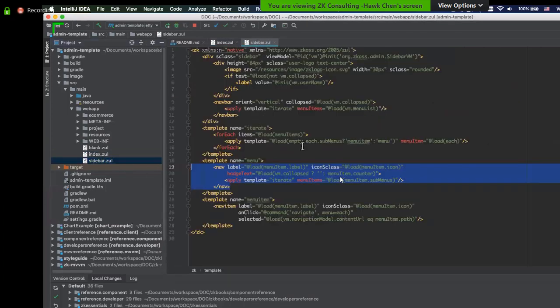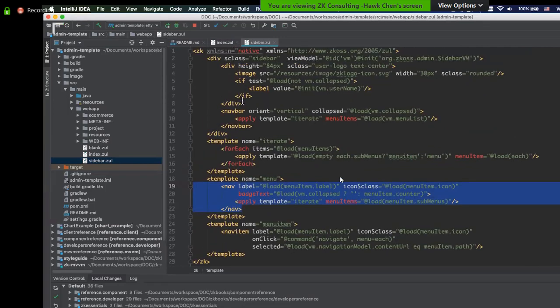I use the navbar to implement this sidebar. You can see I create items based on the menu list. The menu can be constructed from a database or any other data source, so it dynamically constructs the sidebar with templates.